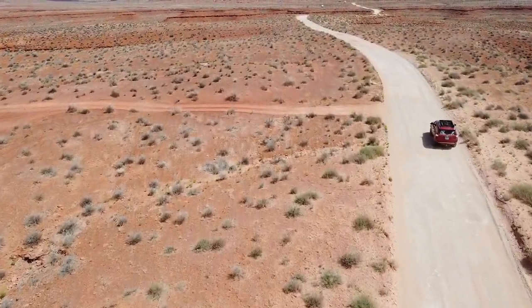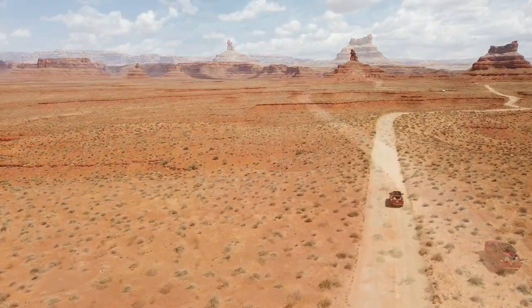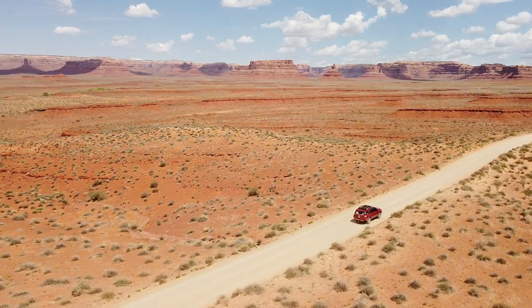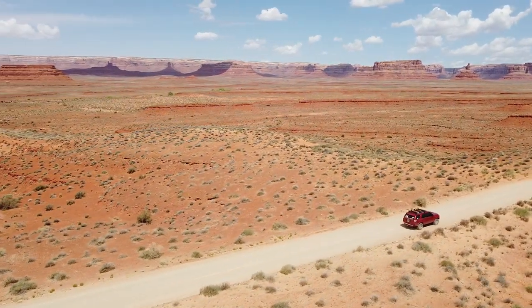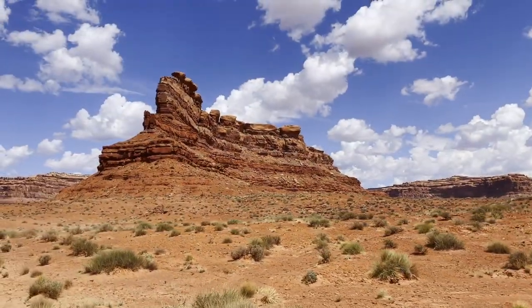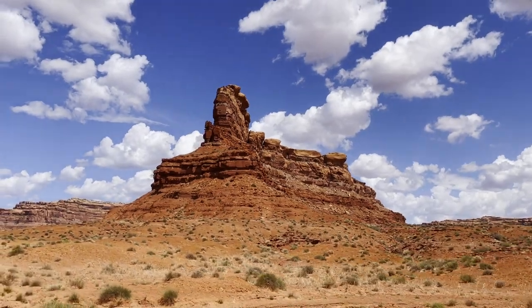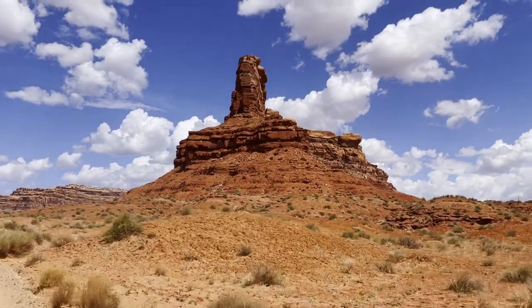It was pictures of this very area that helped to inspire my first trip across the United States along the Transamerica Trail in 2016. One night in particular, I had camped out in this beautiful area, and the next morning when I woke up, I called Christy to check in. I was traveling down this very road when I saw an adventure van. After seeing that, I mentioned to Christy that I'd be perfectly content living in one of those and just traveling full time. Now here we are, years later, doing exactly that — just in a little different configuration.